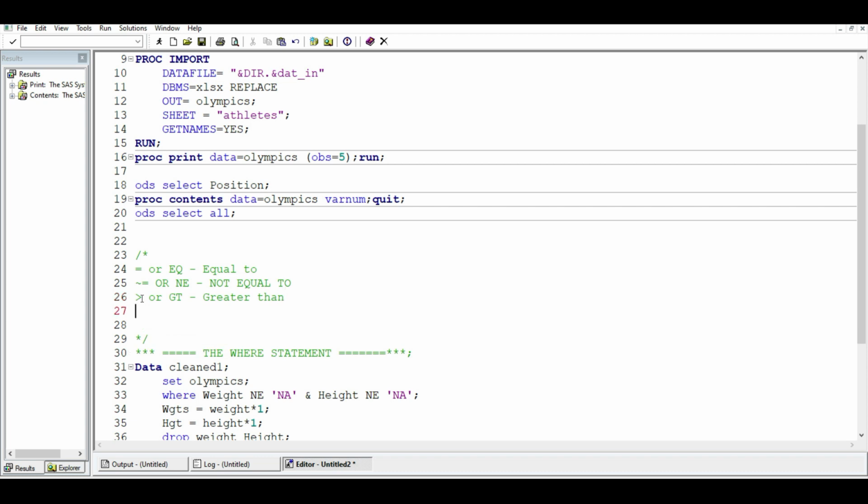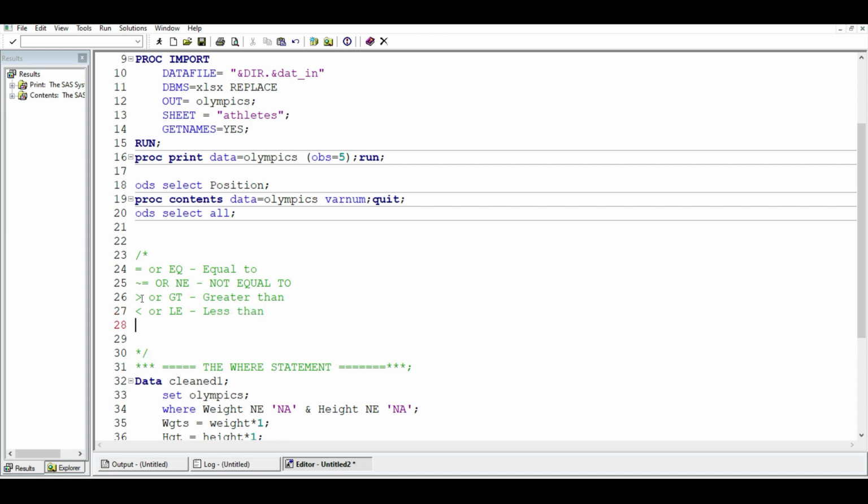We use this less than sign, or LT, which is less than. The next one would be greater than or equal to, and less than or equal to. So we have greater than or equal; you can either use this or you use this.